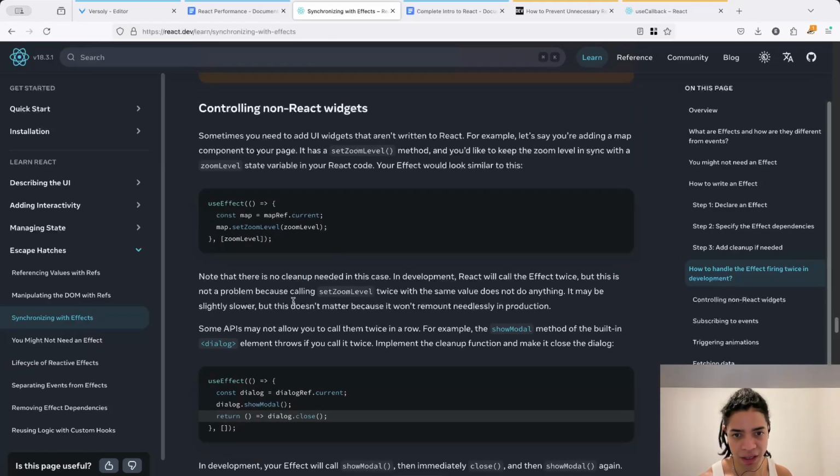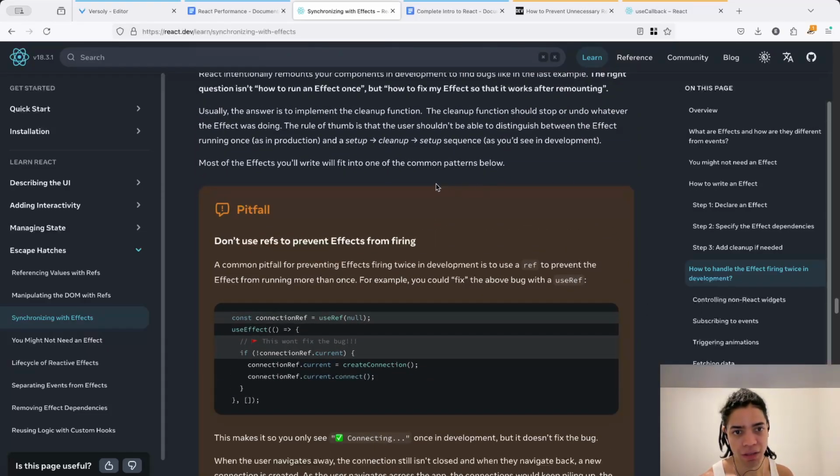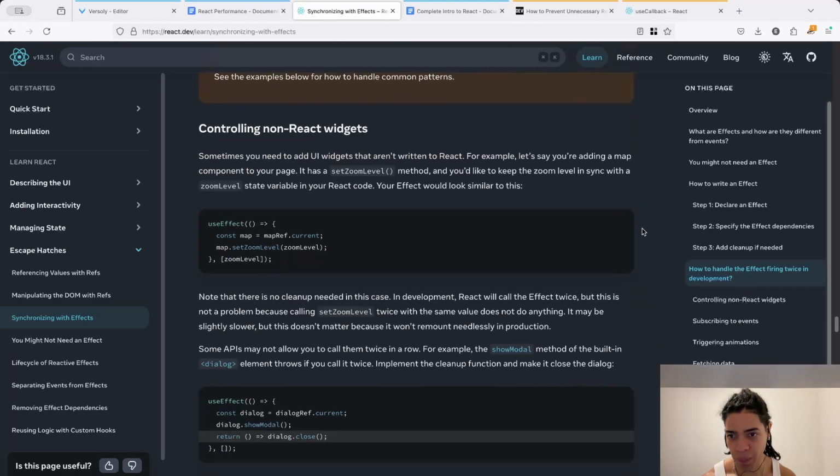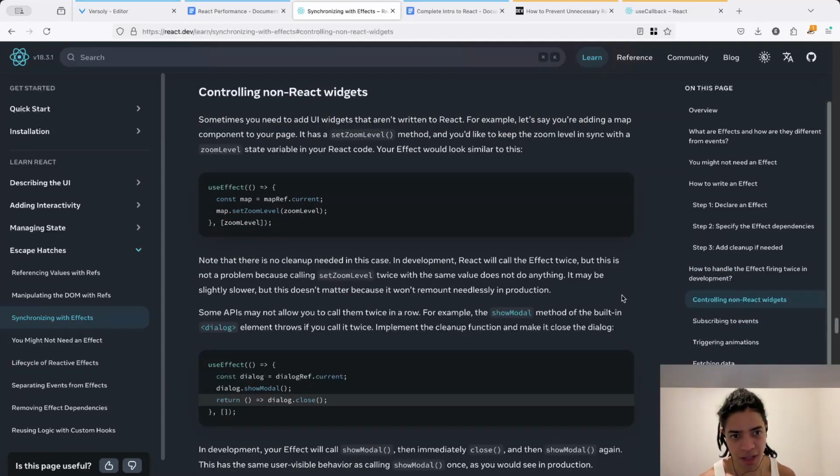This is the most common pattern, and something that you're going to do a lot, especially this integration. Note that there is no cleanup needed in this case.